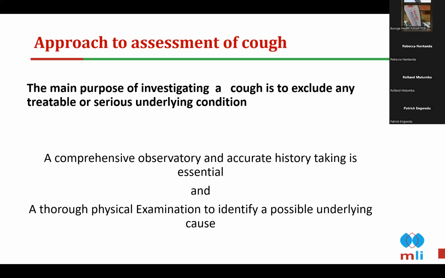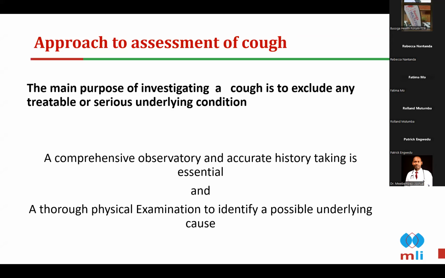There is a lot we pick when we observe, either the way the child is behaving, but also very important, if they're in our offices and the clinic, you can actually have a good sense of the type of cough the child is having, if the child is coughing all the time, if it's a productive cough, or if it's a dry, irritating cough. And those questions you may not even need to ask the parent because you've already observed. But also very important to take an accurate history to the extent possible. And sometimes parents only tell us when the cough became worse, but when the child has been coughing for some time.